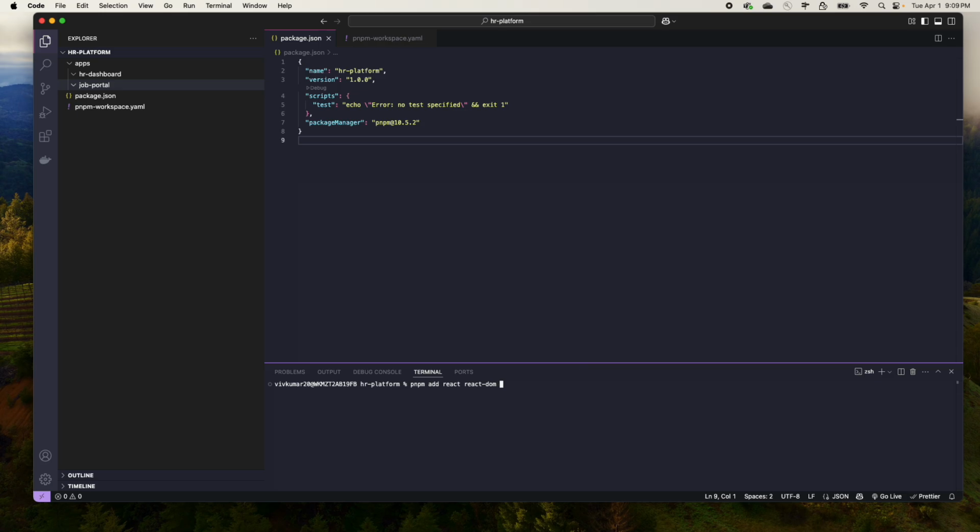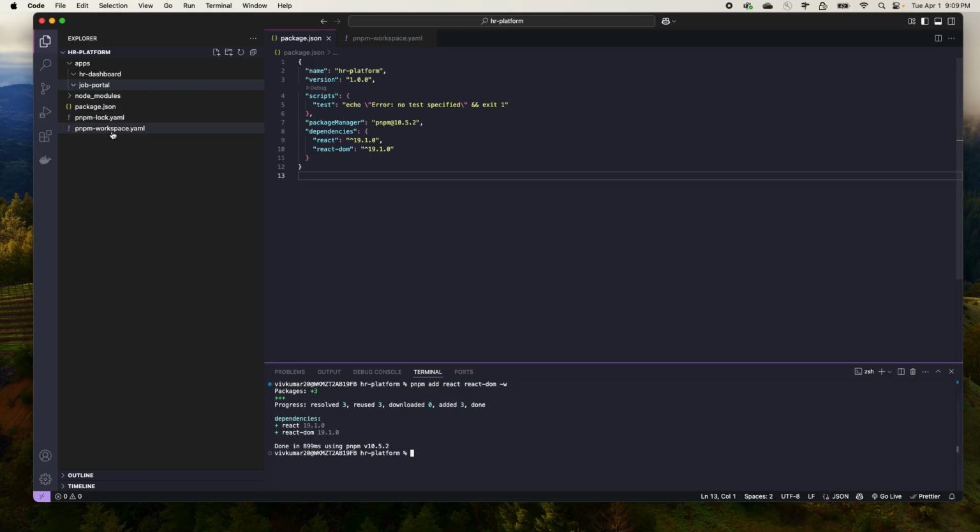And if you add -w, this will install it at the workspace root. So if I install it now, this got installed here. Instead of installing it here and there, we are actually installing it in root.